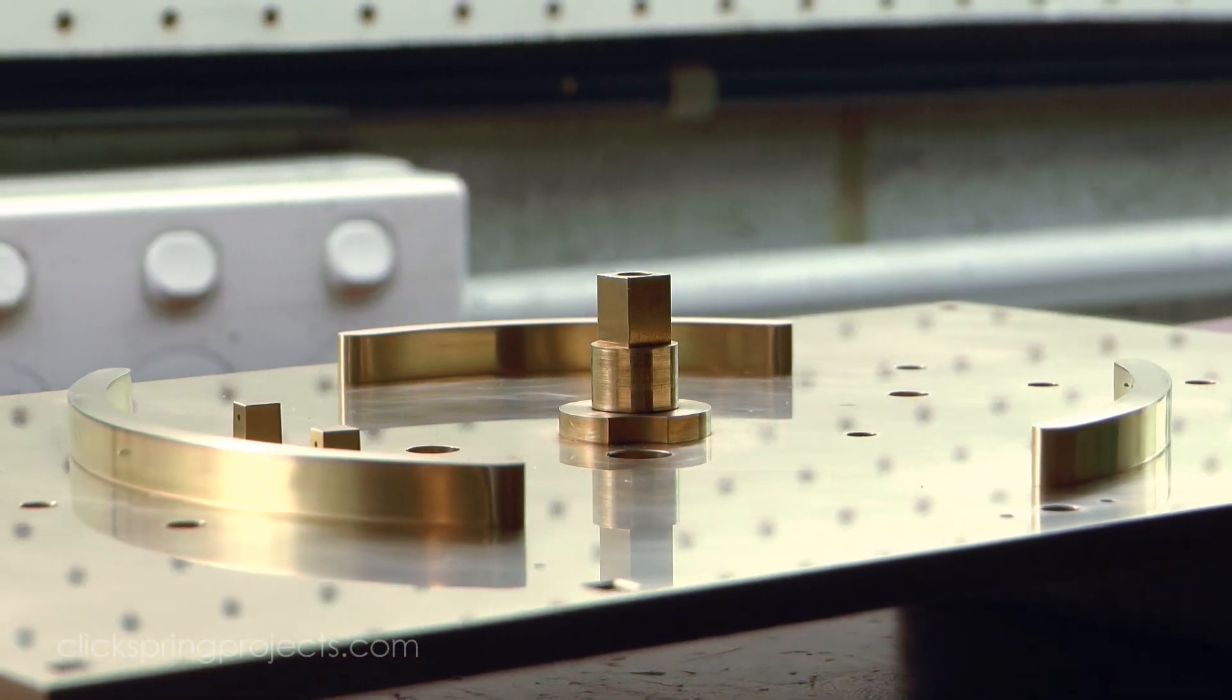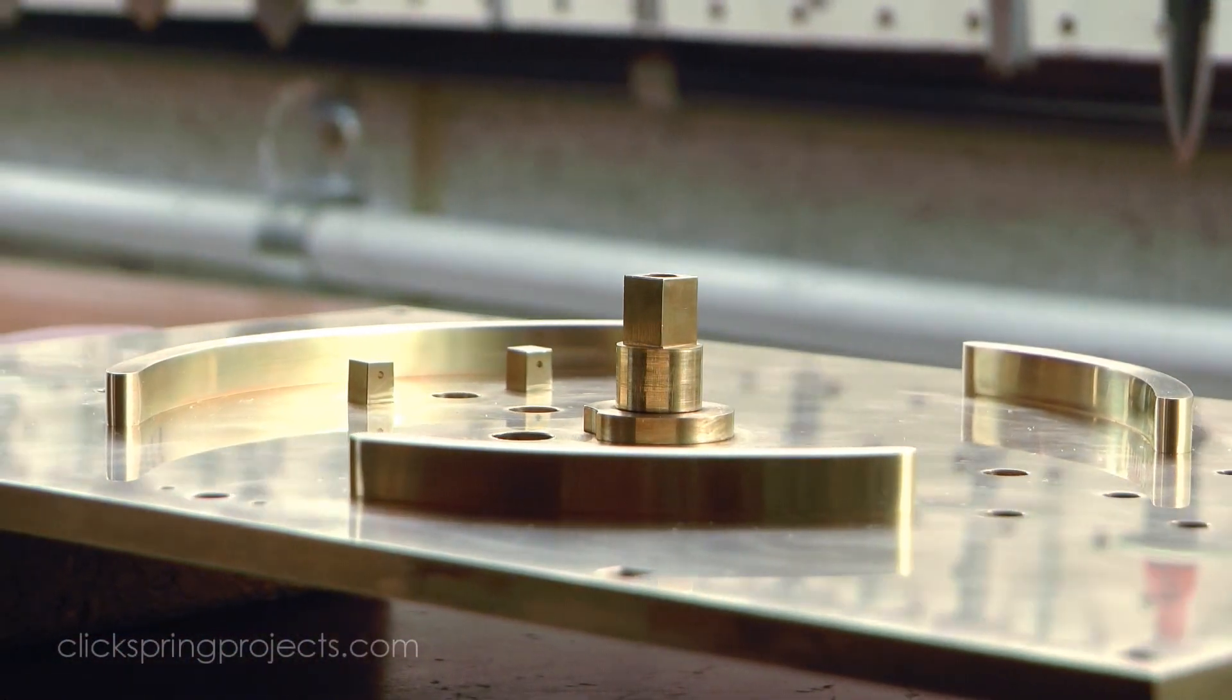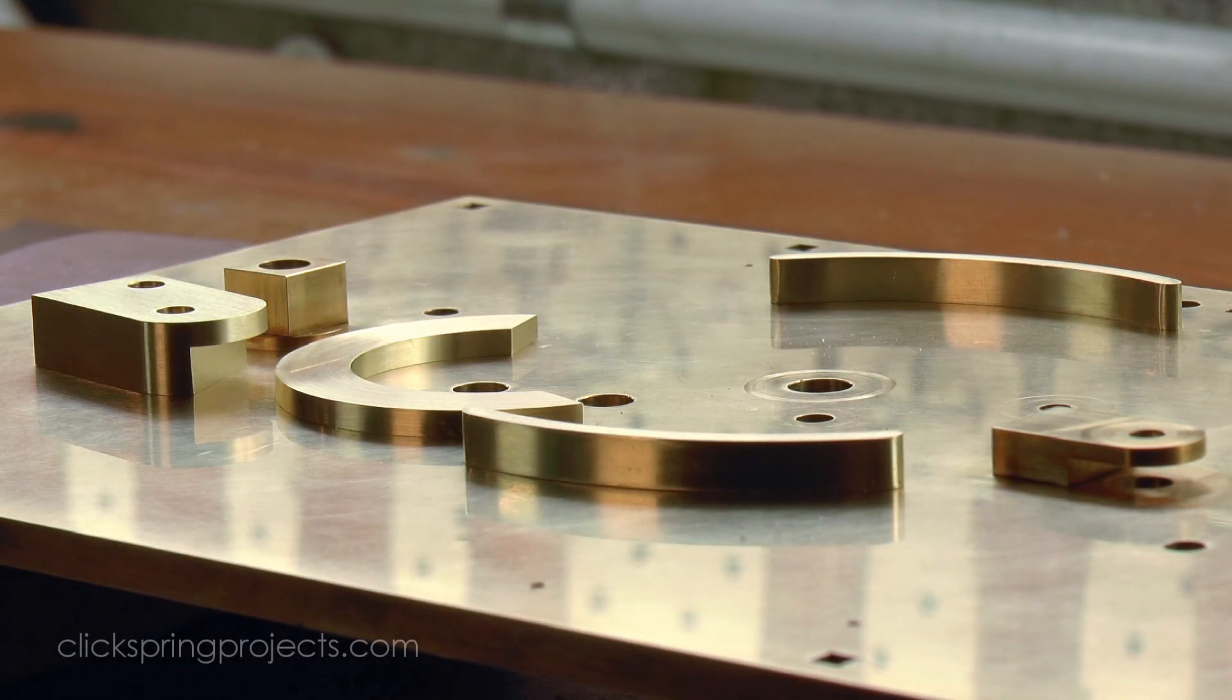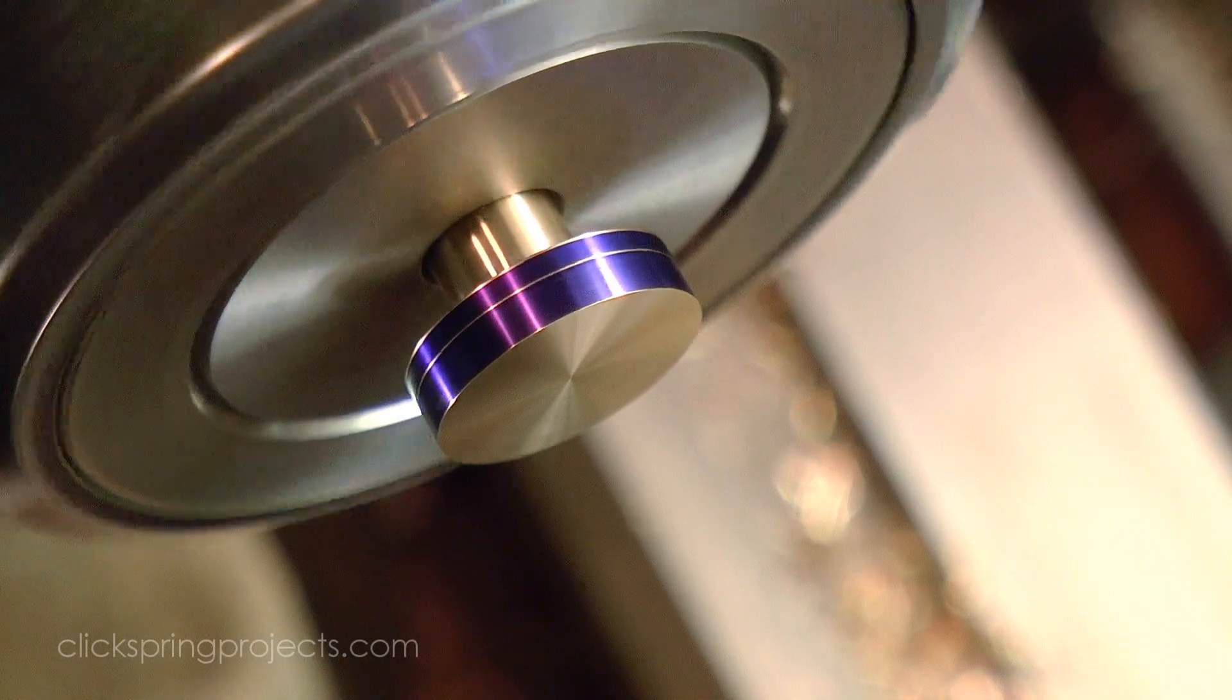Now as it happens, there's an interesting combination of methods used to fasten these kerbs to the main plate. Some were fastened, as you've seen here, using pins, but others were soft soldered into position, and that's a process that I figured was worth looking at in more detail, so be sure to check out that video if you haven't already done so.